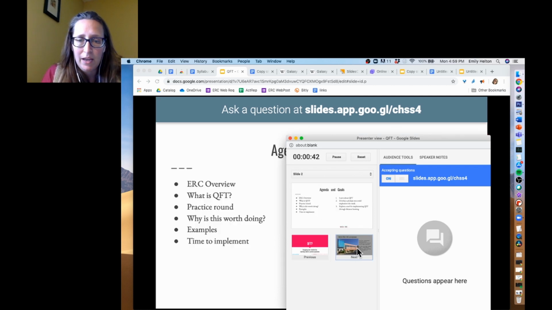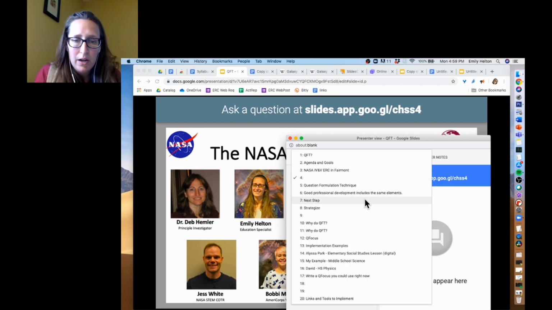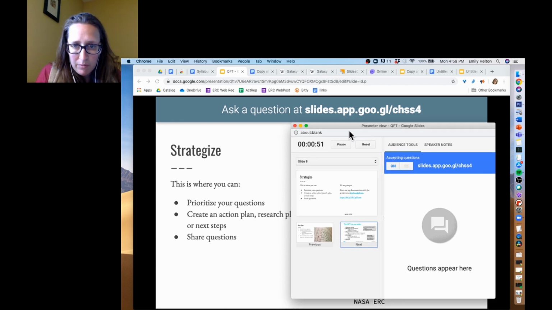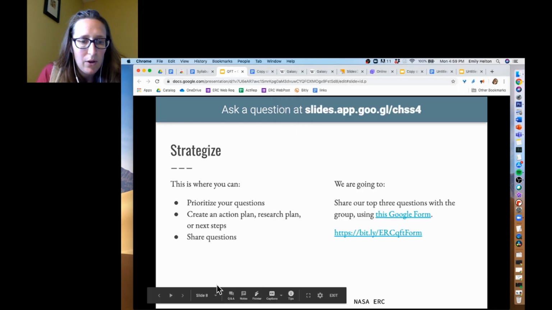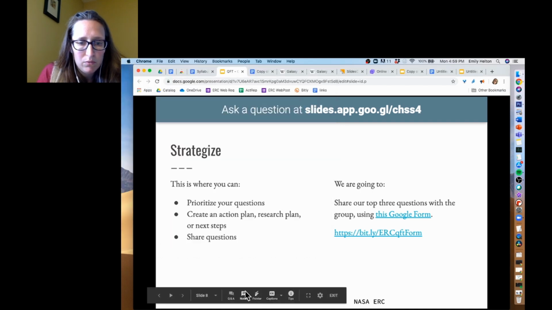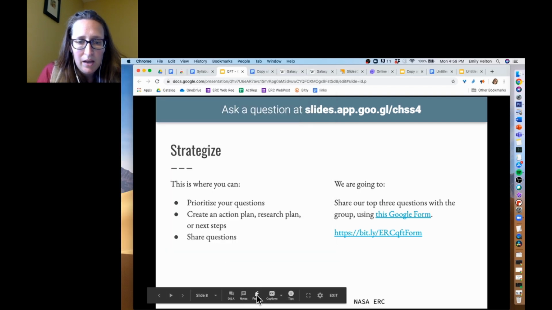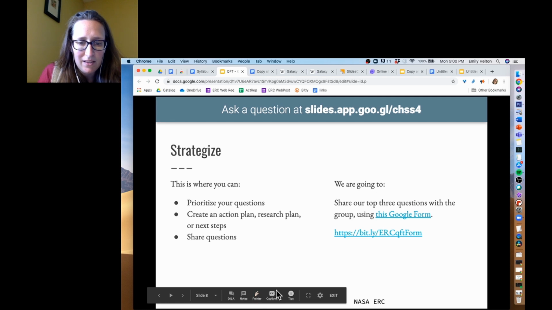From here, you can navigate through your slideshow, either clicking through or by clicking on here and going to particular slides. Okay, and then I don't know what happens if I close this. Okay, I can get it back by going to Q&A, or I think by going to notes. Yep, so that's two ways to get that back. Pointer is fun. It turns your cursor into a little laser pointer type thing, but that's not the last thing I wanted to show you.